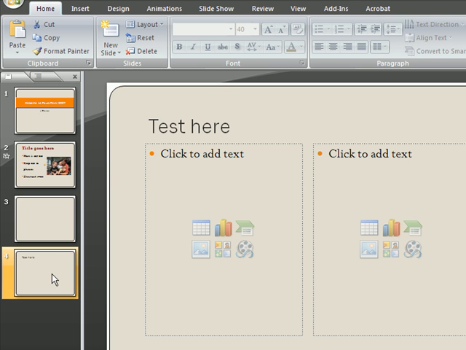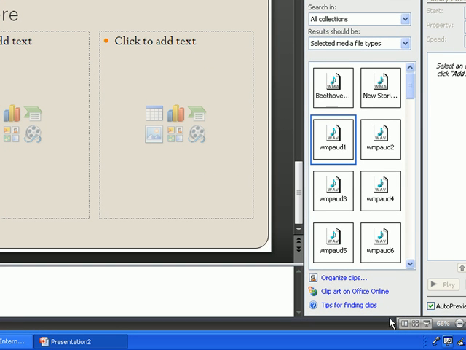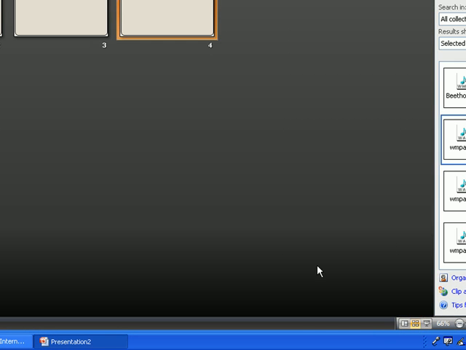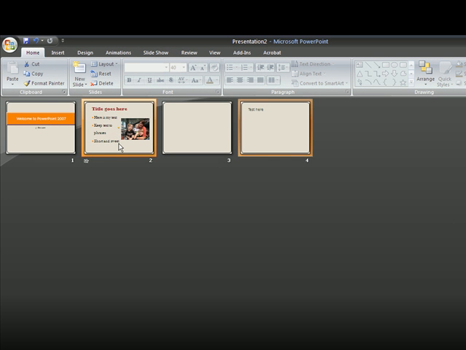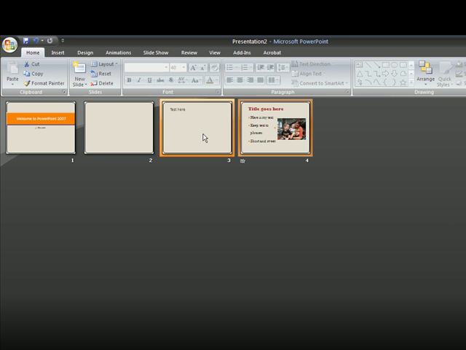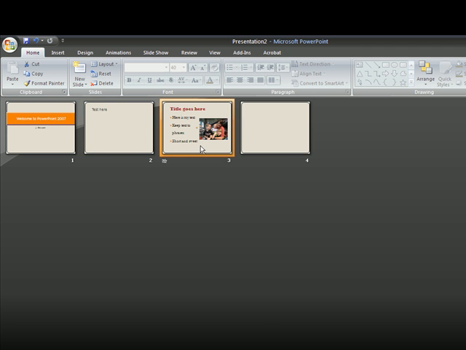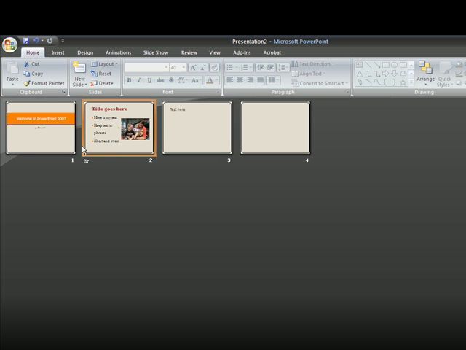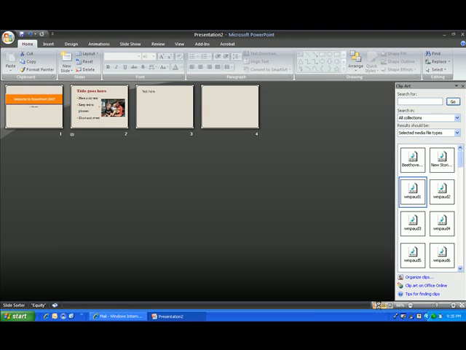Here's what I want to do. Let's say I want to rearrange my slides. I can go to what I call the tile mode. In the bottom right hand corner, right next to where you do a slideshow, you can click this little tile thing. And I can rearrange my slides. I want this slide to be last, so I just click it and drag it to wherever I want it to be. And I can rearrange my slides that way so that they're in an order that I like and I'm comfortable with. As many slides as you have, you can do that.